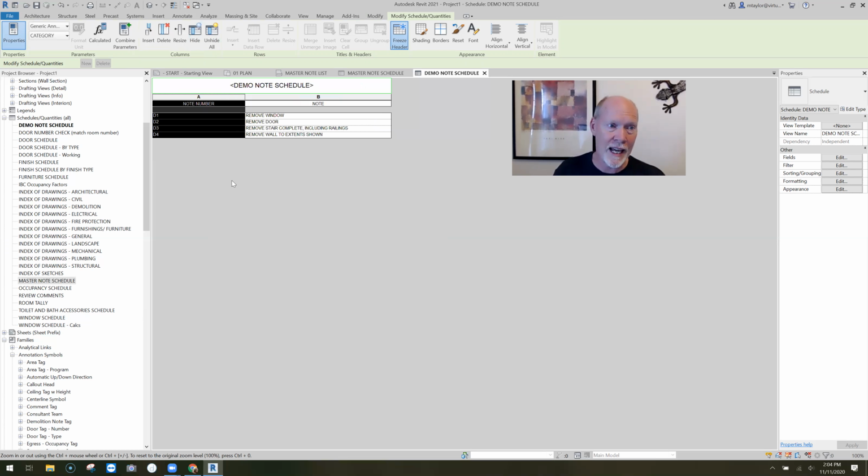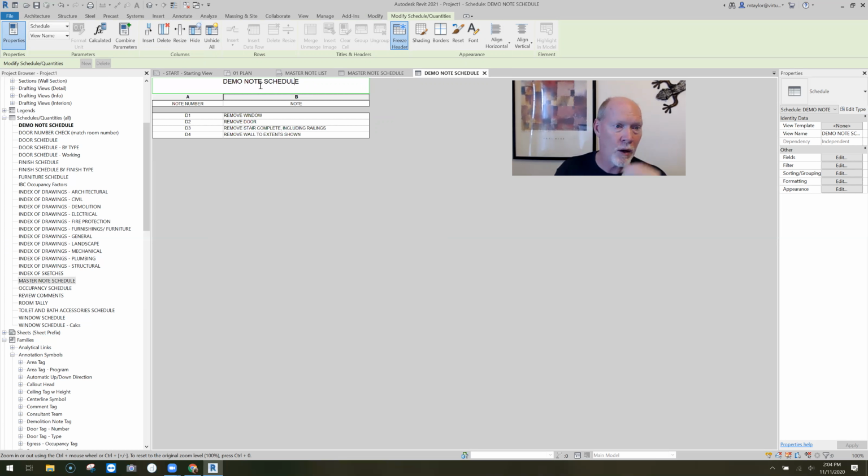So it hides the category. I'm going to pick the note number and note columns, and align these to center, just to clean this up a little bit. So now we've got our demo note schedule. It has just the numbers, and it has my note. So this is ready to put on the sheet.